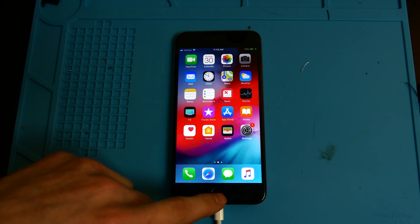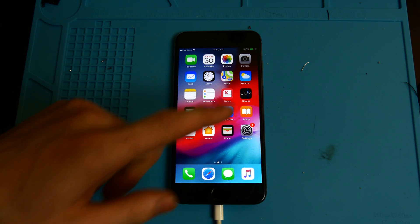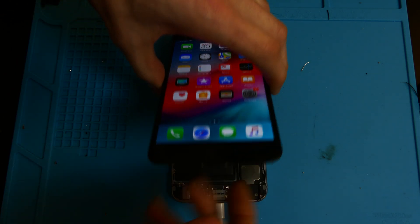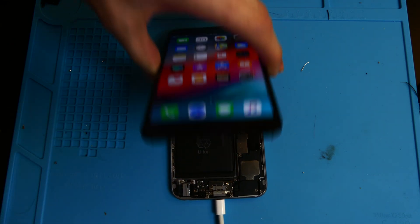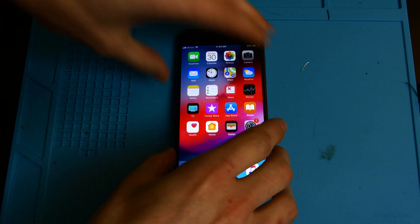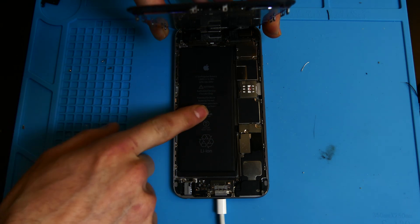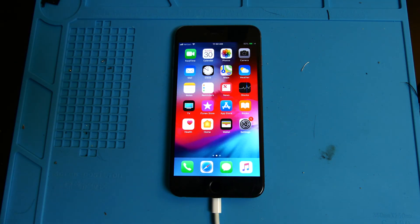Everything else on the phone is working. I did have to repair the home button cable because Touch ID was not working — that's fixed. It was just the cable that runs under the LCD backplate and plugs in up here; the connector had gone bad just from taking the screen on and off. I also replaced the 5 GHz antenna and replaced the battery.